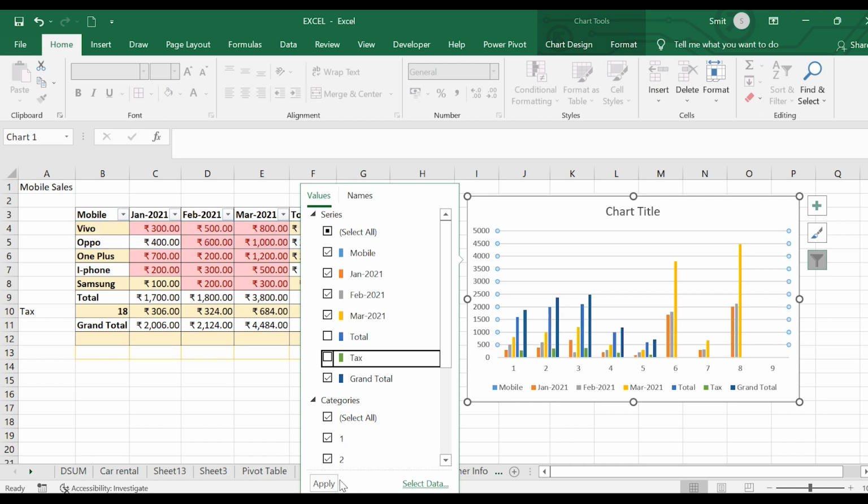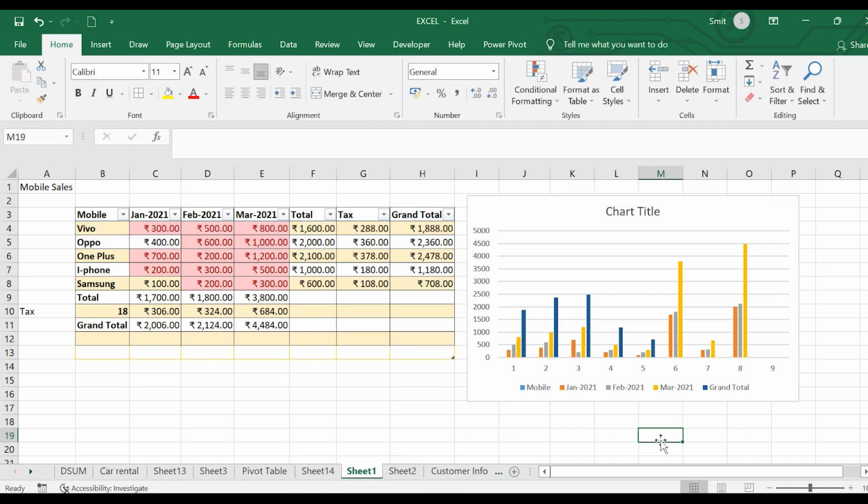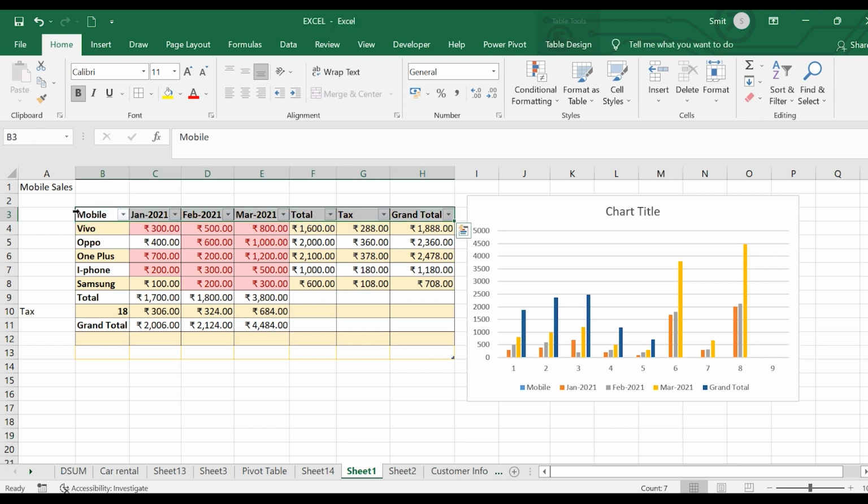Then you just select apply. Once you do that, the taxes and total are removed, and you have the grand total and all these graphs. Accordingly, you can make a line graph, bar graph, all the things as per this SmartArt.